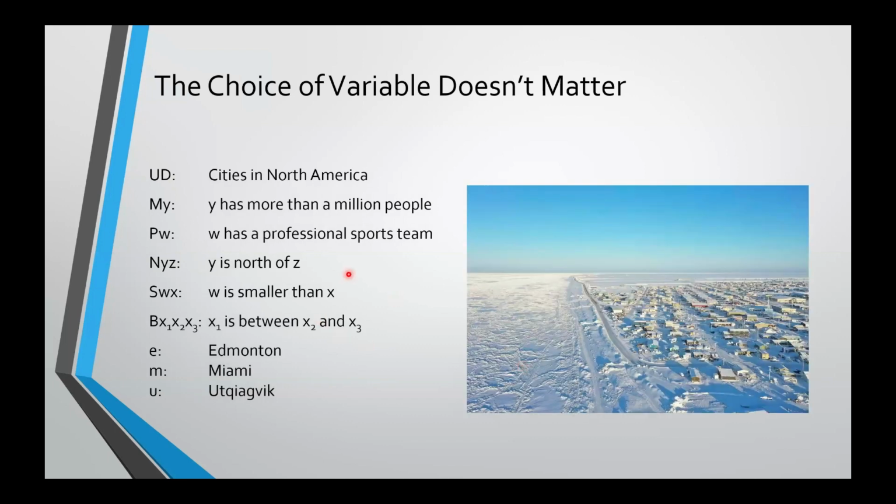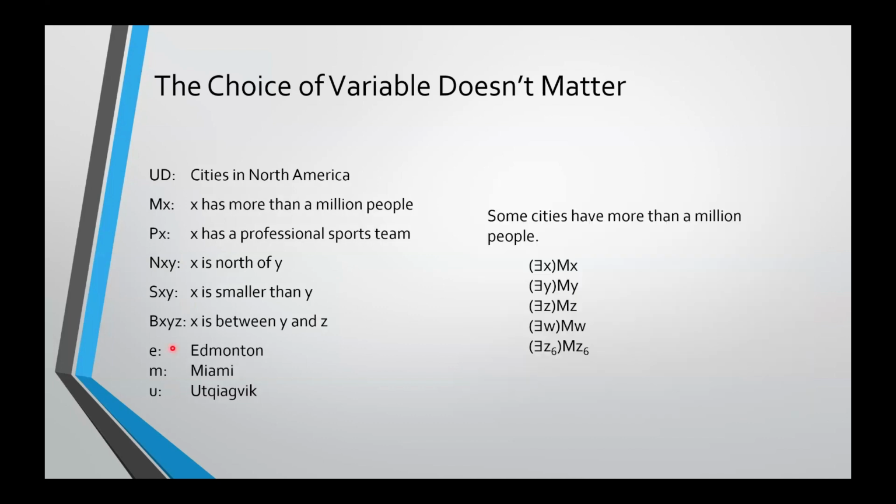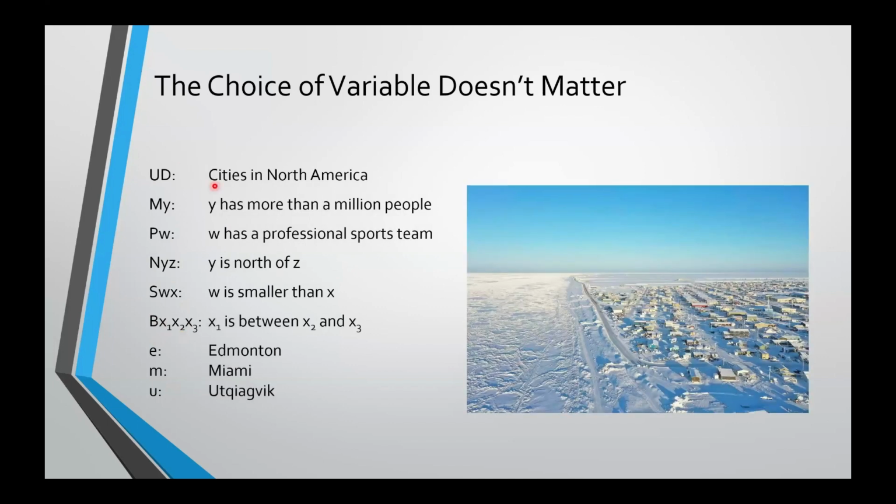And same thing is actually true in your symbolization keys. I mean, when we set up this symbolization key, I just used X's and Y's and Z's because that's sort of an easy way of doing it. But the choice of variable doesn't matter. You can use any variables here that you want, and it doesn't change the meaning of the symbolization key.